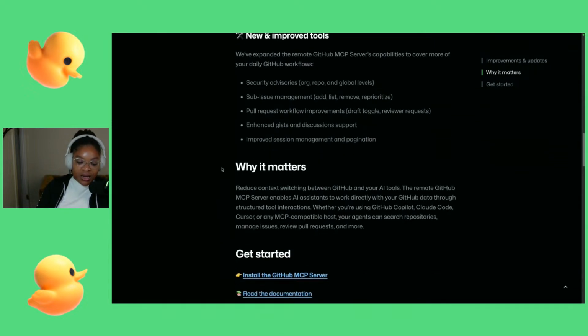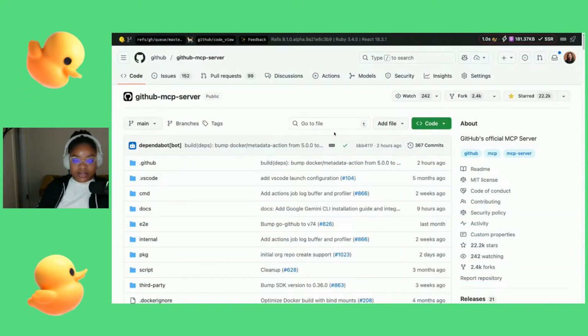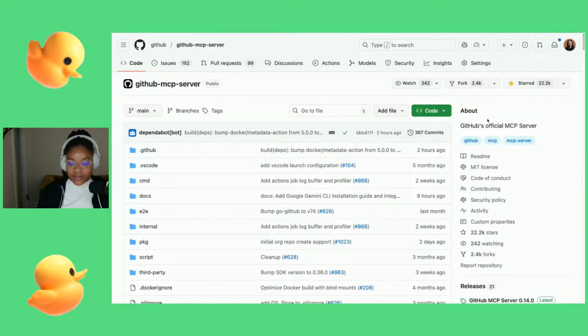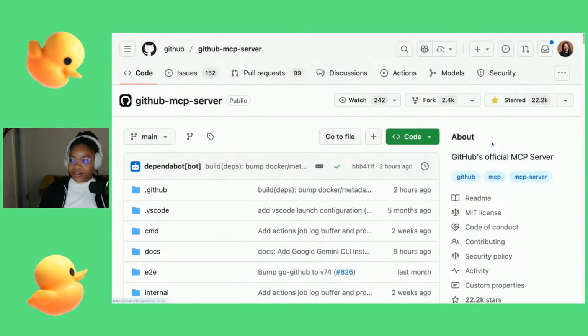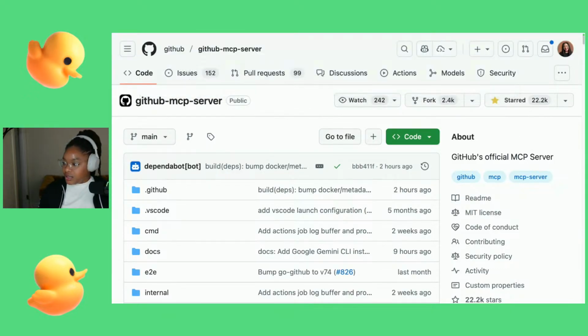So definitely go forth and install the GitHub MCP server by going to our repository here. One fun thing I learned is that the GitHub MCP server is the most popular MCP server on GitHub. That's super cool. I'm going to pop the link down here for you. GitHub MCP server, and go forth and use.